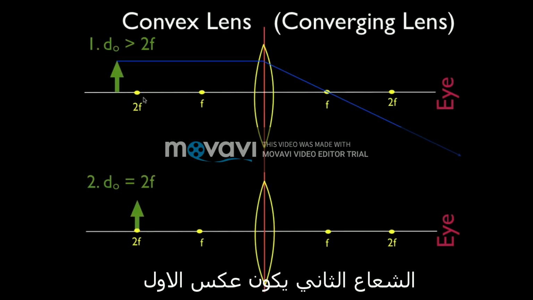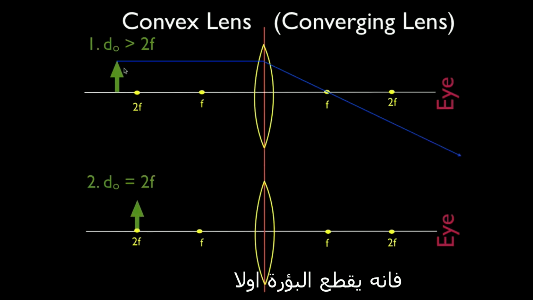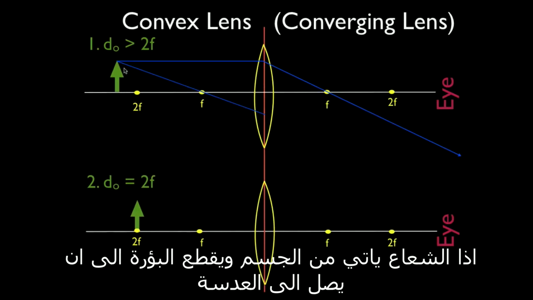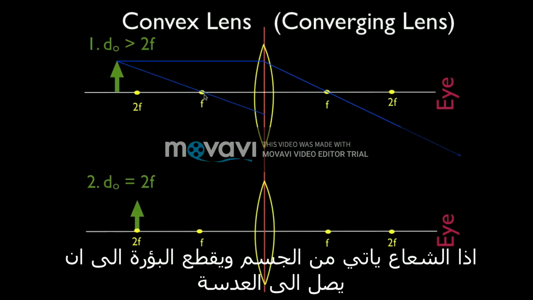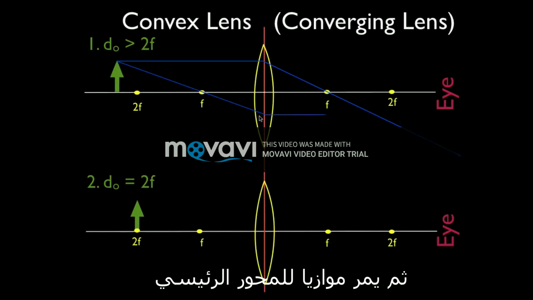The next one is kind of the opposite. It enters the lens going from the object through the focal point. So it must go through the focal point. It starts at the object, goes through the focal point, strikes the center of the lens, and comes out parallel. So this one I like to call F parallel.